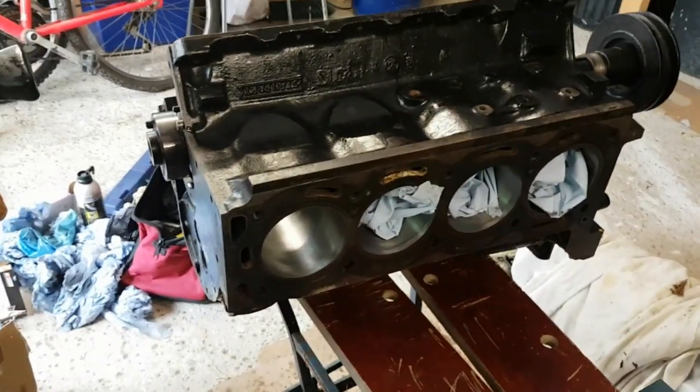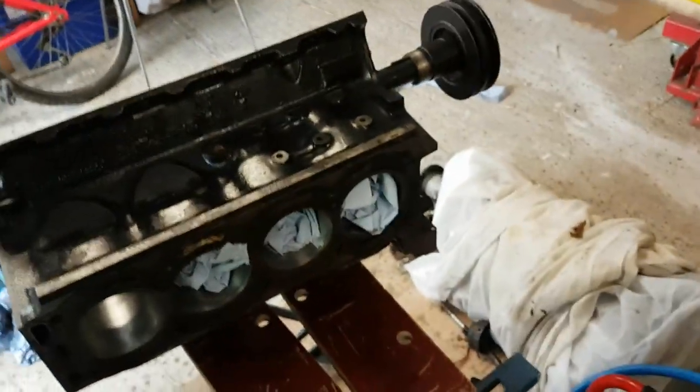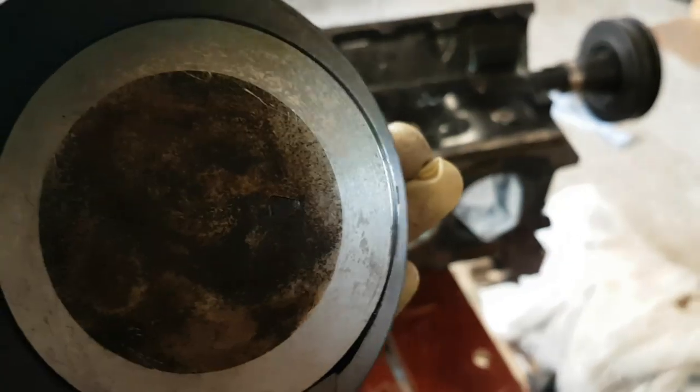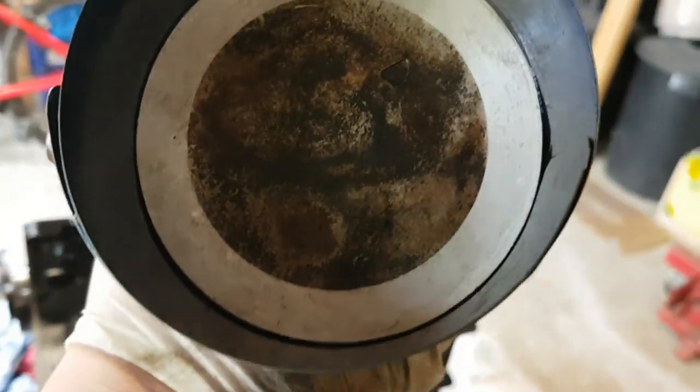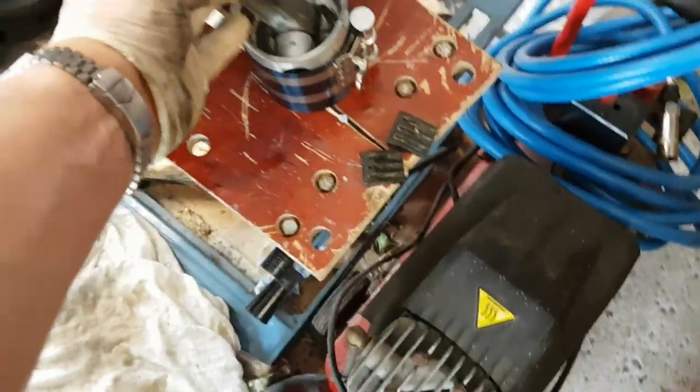Now I need to lube up the bore, and then we'll tap the piston in. And really, when I'm tapping the piston in, again, double check that we've got the piston pointing forwards. The arrow on the front there, can you see it? You can, just about there. So the piston needs to point forwards, making sure that the conrod goes in without brushing against the bores.